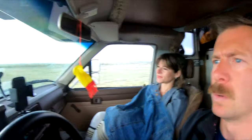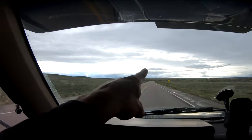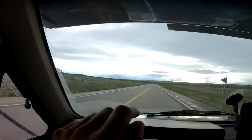Anyway, so we are almost 3 hours in to our destination, which is Medicine Bow, not bull, bow, like a bow and arrow, Wyoming. And our plan is to find the original GPS coordinates of where this airmail route arrow is, and it's in this town apparently. It's not too far from here. I think it's in the middle of nowhere. As you can see, we have a storm there, there's a storm there, heck, there's a storm there. So the weather is not really in our favor.